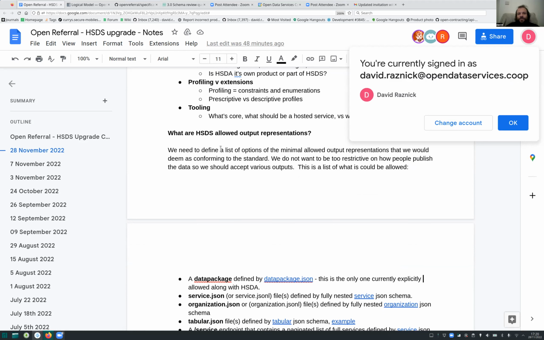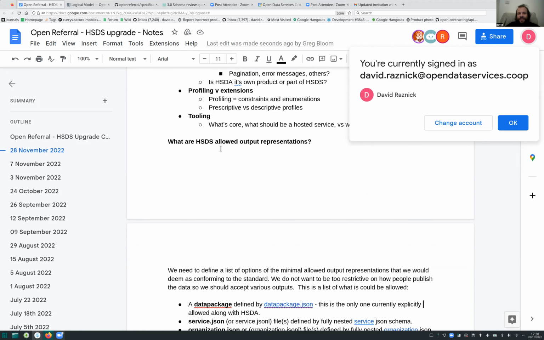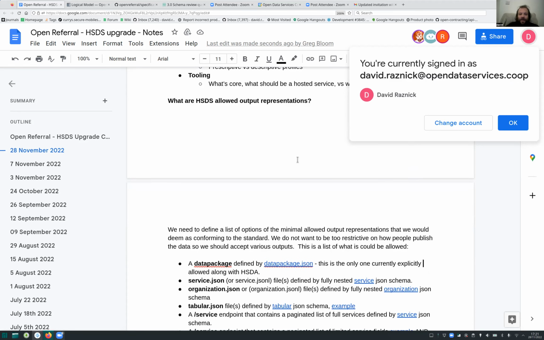It's also not great for new implementations of HSDS not to have some kind of guidance about what they should be doing and what they shouldn't be doing. It's not good to just say, you can use our schema in any way you want and just go ahead and do it. I think that's not too great. So I've compiled a list of what I think are feasible output representations that we could consider. And the question I've got about these mainly is, should we stop people from doing them or should we encourage them to do it? We need to answer those questions about these representations.